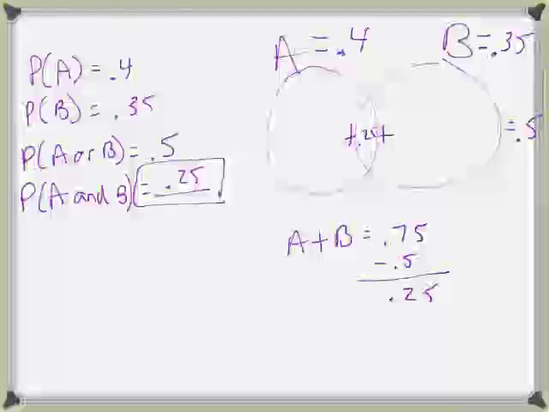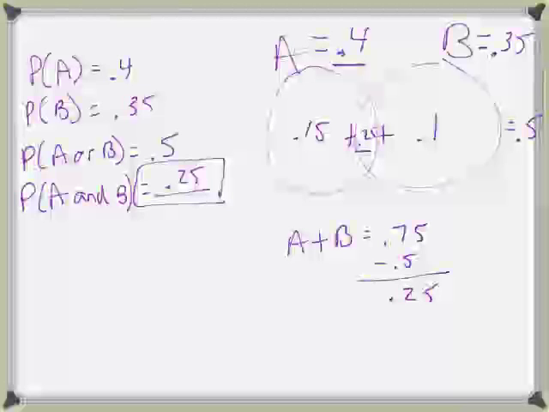We could also, we don't need to for this particular problem, but for others you might need to figure out what's in the individual circles. So the probability of just A happening is 0.15, and the probability of just B happening is 0.1, from subtracting out. Okay. So to get those answers, you would minus 0.25. Yep, I take the top value and subtract out the overlap.